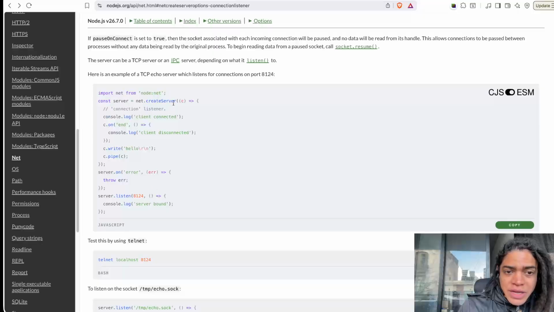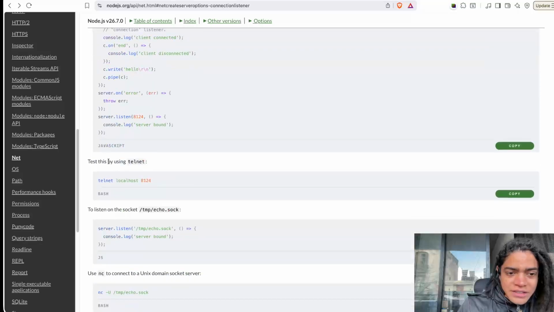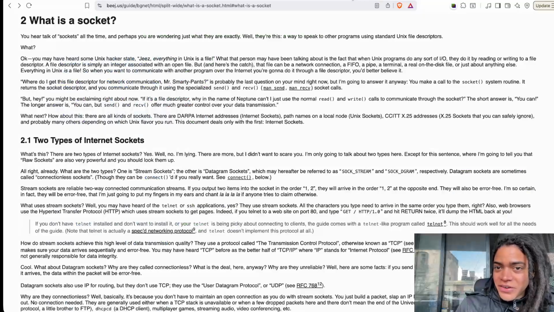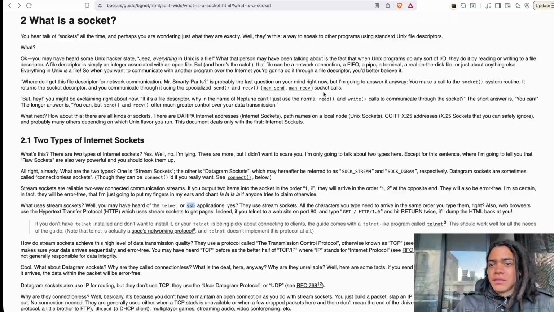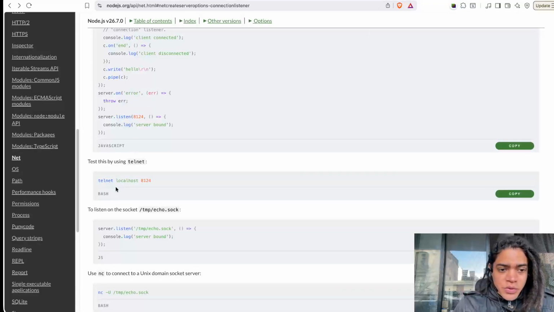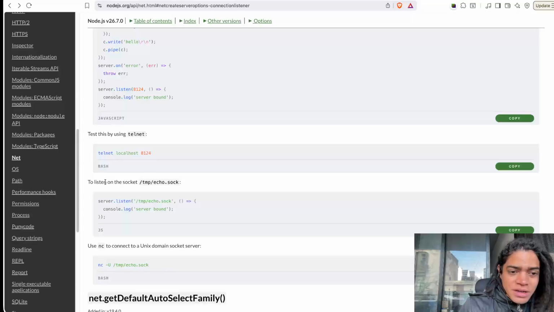Well, what I want is to now execute this statement as it is. So let's test this by using telnet. Remember what we looked at here: the application now uses TCP as a way to communicate with other programs like telnet and SSH, right? So we use telnet to do so, and to listen on the socket, you can say it is only like this, right?